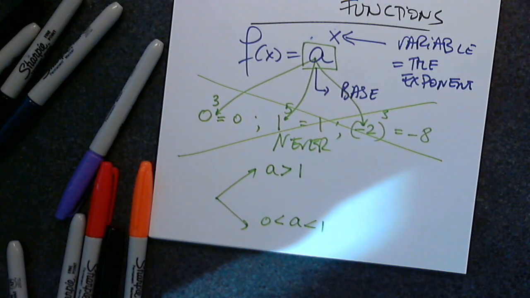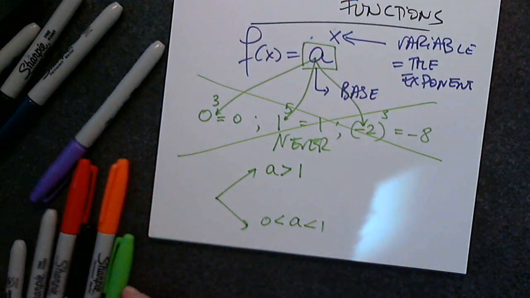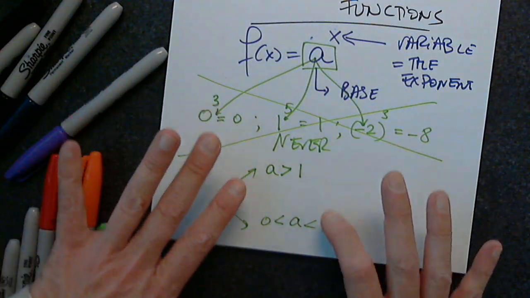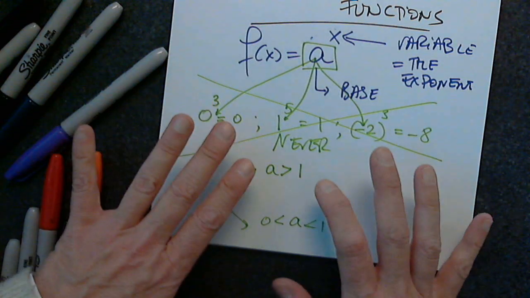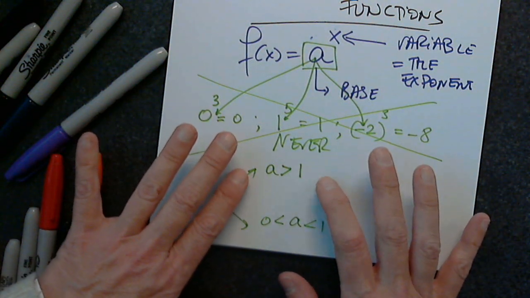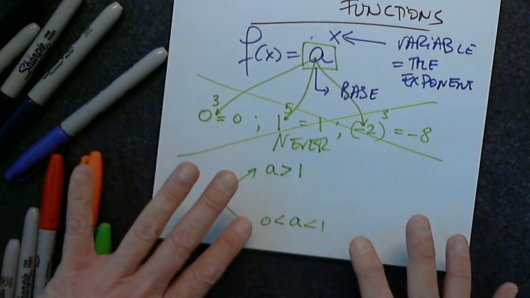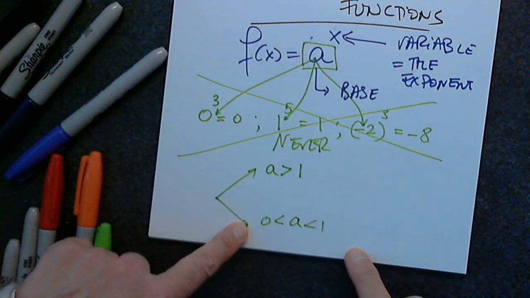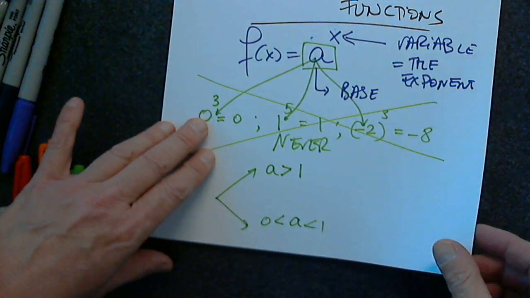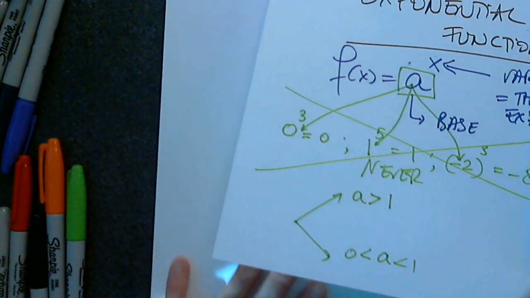That's the only reason. We wanted to have this function, and when you graph it, you'll see it's a one-to-one function. So we wanted it to have an inverse. But 0, 1, and negative numbers are not allowed as the base. For that reason, just that reason. Okay, we're going to look at two different situations: an exponential function with a base greater than 1, and an exponential function with a base less than 1. We're going to graph them and take it from there. Look at the transformations, etc.